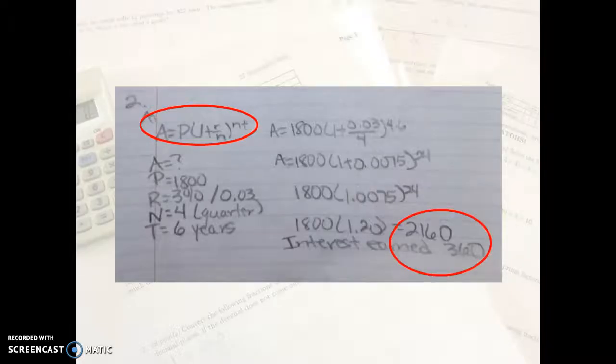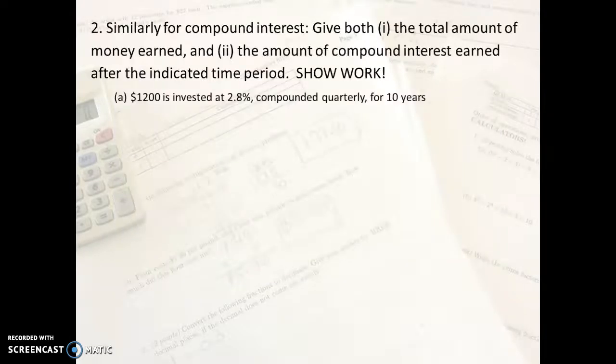Okay, if I got to critique this student, it's good math here. We're talking about money. Throw a dollar sign on those answers. I will take a moment to mention a lot of people on week number 3 homework missed that compound interest. Remember, resubmit and resolve. And I'll give you a quick rundown of how to use that compound interest formula so that you're ready to do a resolve.